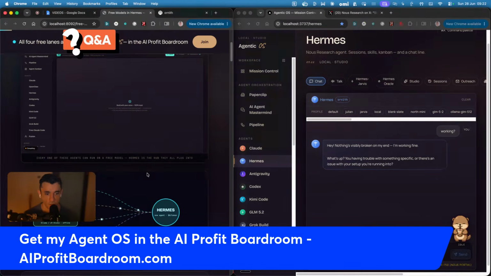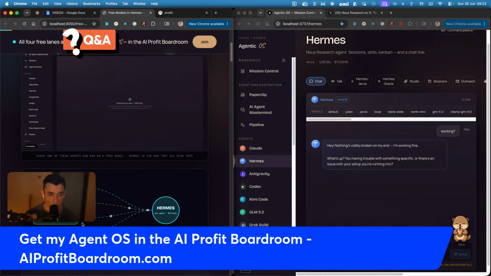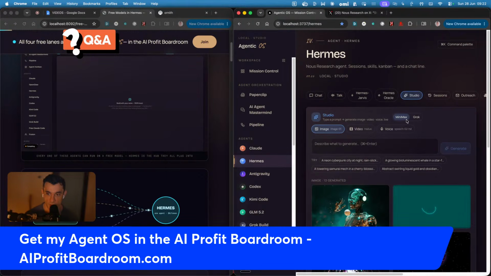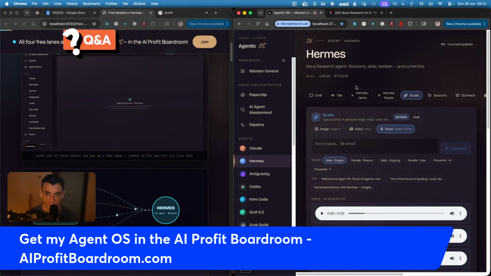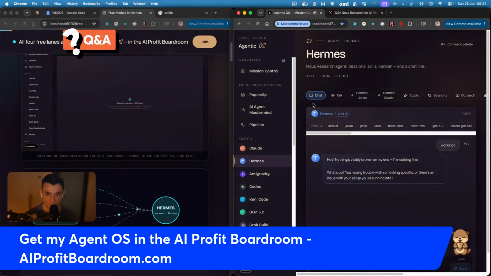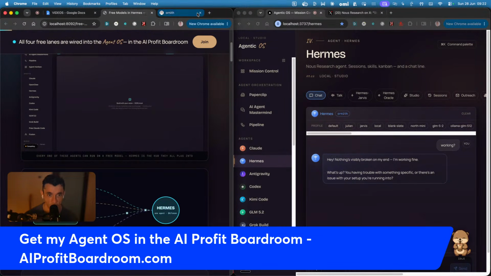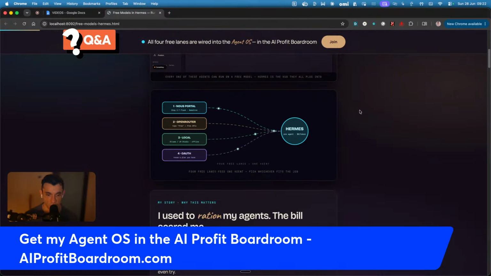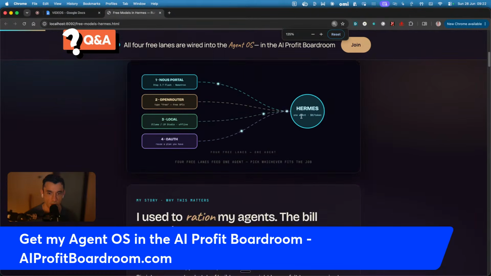The same, for example, if you're already subscribed to Twitter, you can use Grok OAuth. And then with Grok OAuth on Hermes, you can generate, for example, images or videos or voice or whatever you want, right? Using the combination of Grok and the OAuth login with Hermes Agent. So that's 4 different ways that you can use Hermes Agent for free, which is pretty cool. And that way you don't need to worry about tokens.